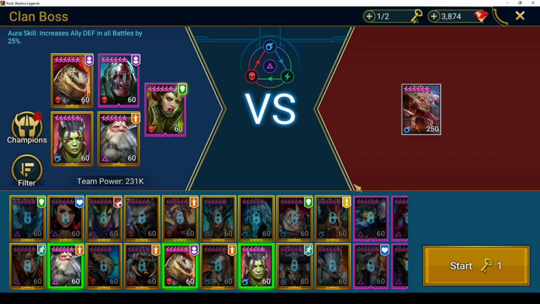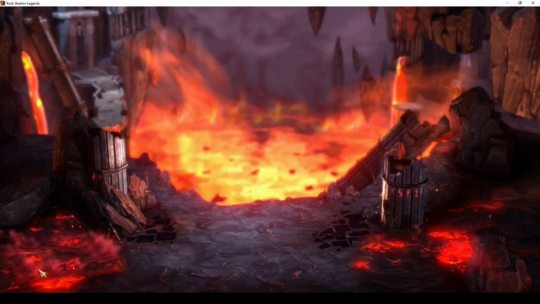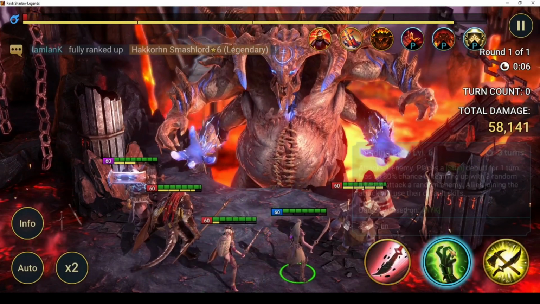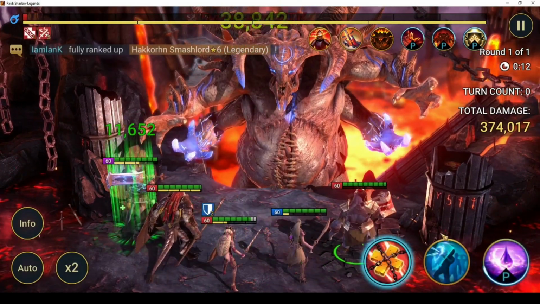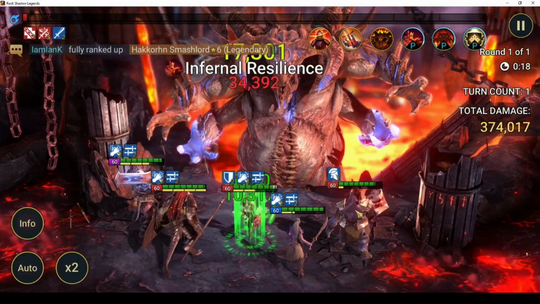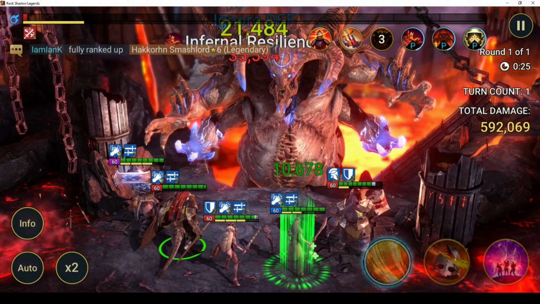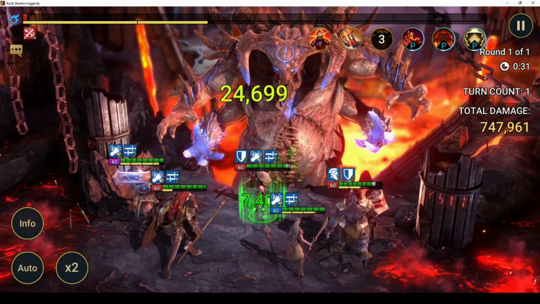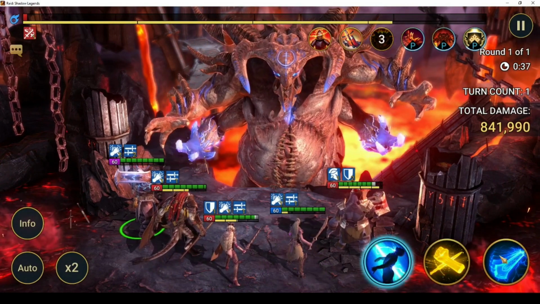So I'll start the Clan Boss run now. I'll go over the stats and gear of each of the champions right after the run. So right here first, we'll A1 the Clan Boss. We'll use the ally attack. I want to use Razin's A1 here. So here, first turn, we'll use his A3.